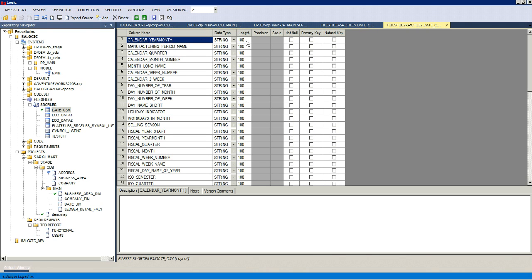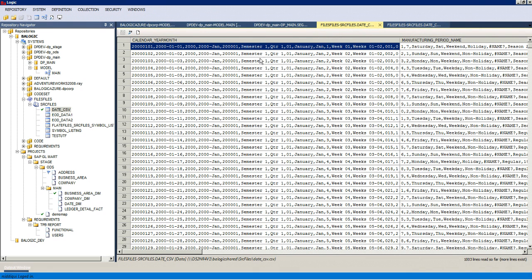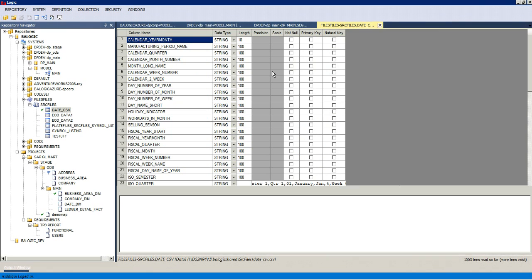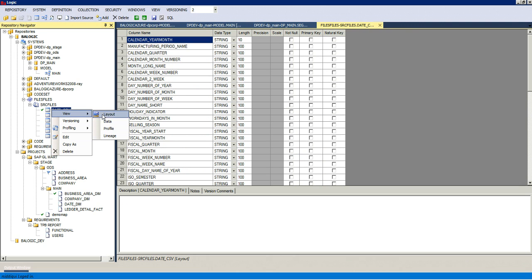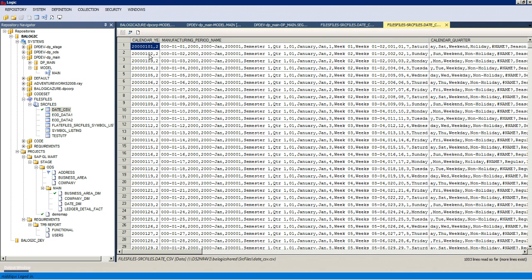Now I can just make changes. I can say, hey, this was 10, I can save it, and I can look at the data again. It's going to parse only 10 rows from the flat file. You see that I simply make the layout changes and it's going to reflect in my source file itself. This is powerful when you have a fixed file. You have to define the layout for the fixed width. There's only 10 characters, I define it.